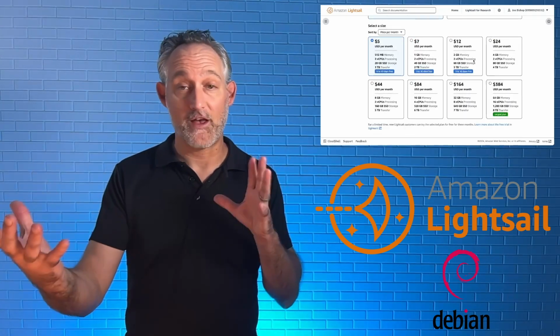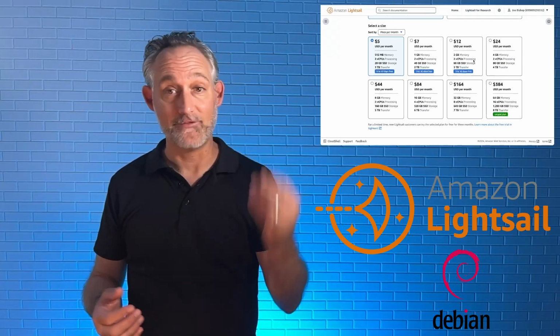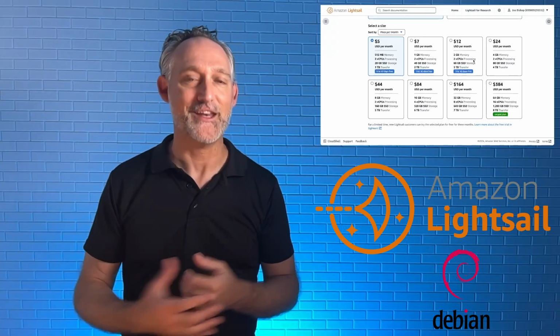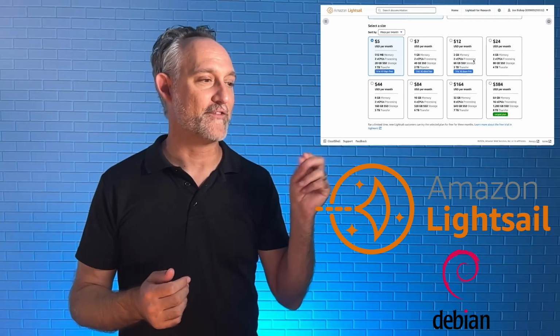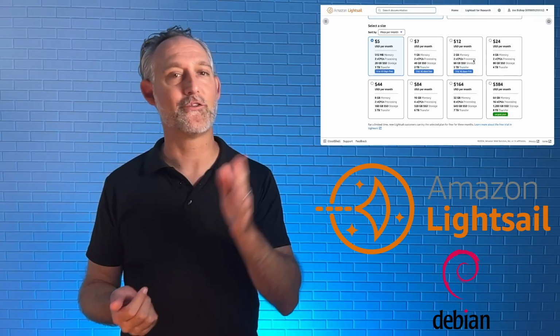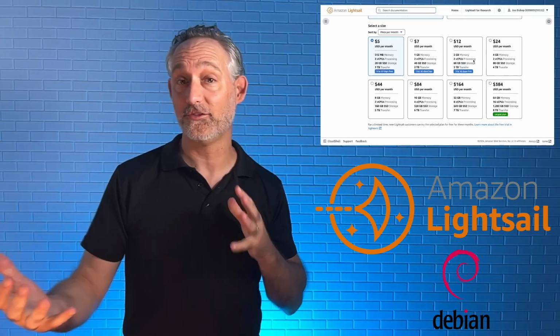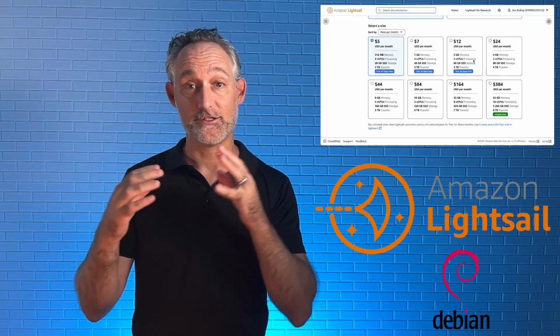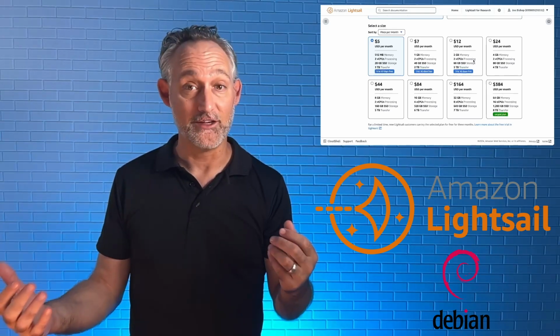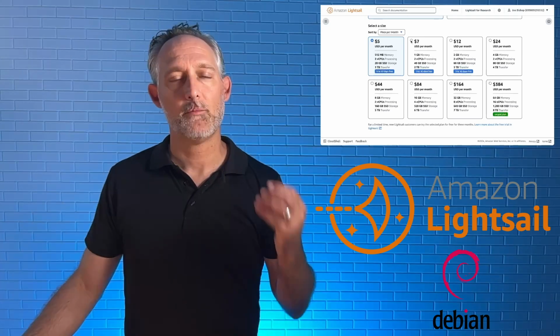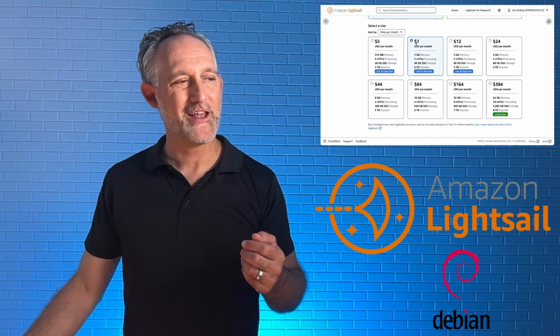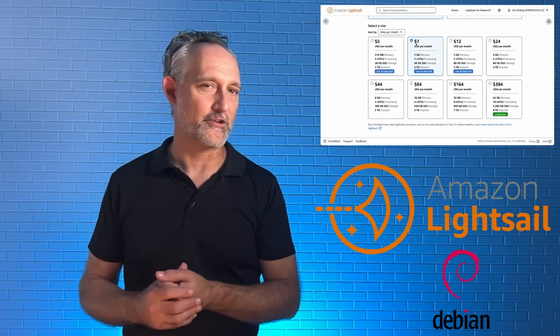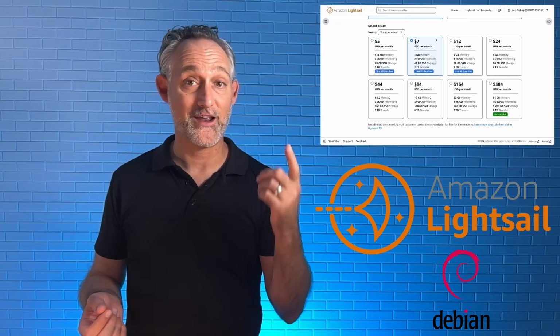So you can see we've got various sizes from $5 a month all the way up to many hundreds of dollars per month. You also get the first 90 days free on these first 3 smaller instance sizes. So this is a great way to kick the tires as you're learning AWS, learning Docker, and in our particular case here, learning how to deploy Traefik. My suggestion when you're starting out here, go ahead and go for at least this $7 per month one, 1 gig of memory and 2 CPUs.